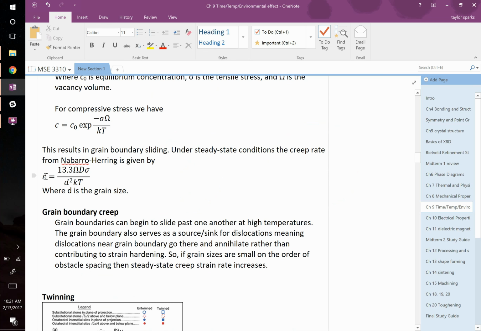So you can write a similar expression for it. There's your strain rate. It's going to depend on slightly different things. Before, the average atomic volume didn't matter in our previous expression for dislocation climb. Now it does matter. The grain size now matters. So it's slightly different expressions, okay?